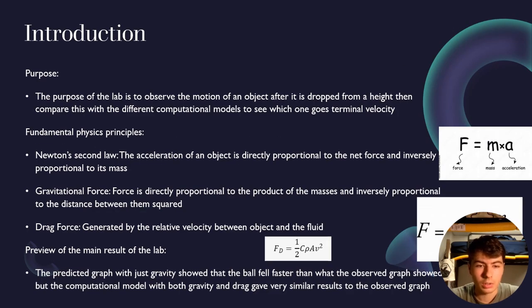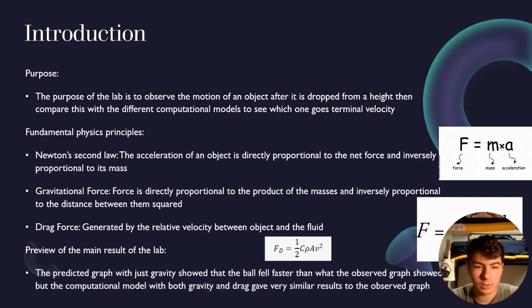So, the introduction. The purpose of our lab is to observe the motion of an object after it's dropped from a certain height and then compare this with the different computational models, one which has gravity and one which has both gravity and the drag force on it, to see which one goes to terminal velocity.